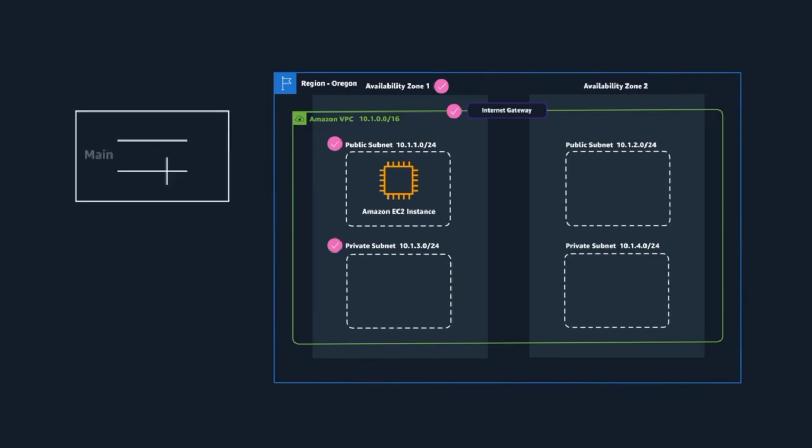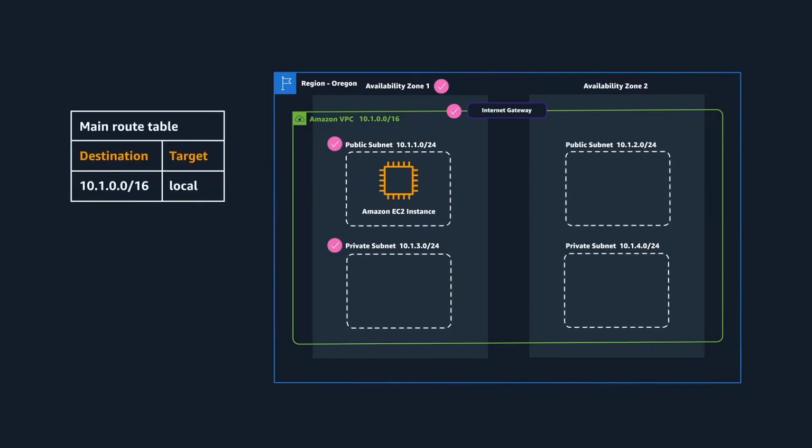A route table contains a set of rules called routes that are used to determine where the network traffic is directed. These route tables can be applied at either the subnet level or at the VPC level. When you create a brand new VPC, AWS creates a route table called the main route table and applies it to the entire VPC. AWS assumes that when you create a new VPC with subnets, you want traffic to flow between those subnets. In the last video, when we talked about VPCs being isolated, this is what we meant. The default configuration of the main route table is to allow traffic between all subnets local to the VPC.